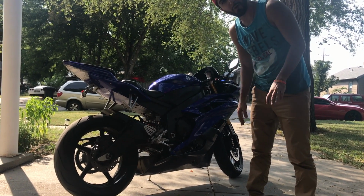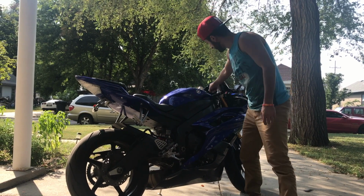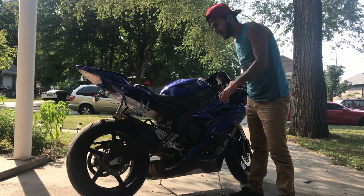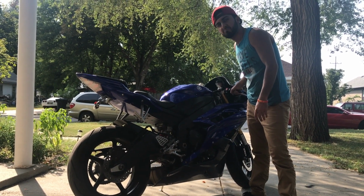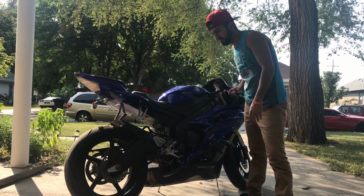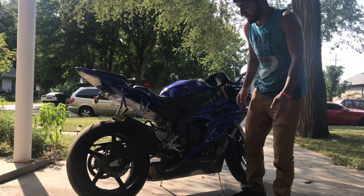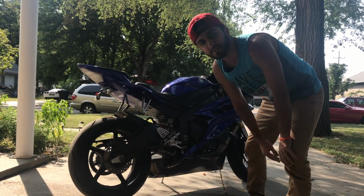Okay, so this is how it's gonna sound without any exhaust. This is the one that I had, and then we'll see what's the difference between having the exhaust and not having exhaust. It's kind of the same as the old exhaust, which is right here.